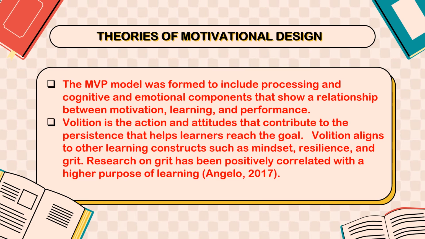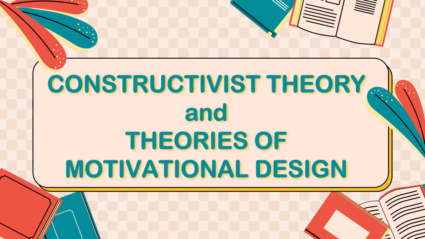Volition is the action and attitudes that contribute to the persistence that helps learners reach the goal. Volition aligns to other learning constructs such as mindset, resilience, and grit. Research on grit has been positively correlated with the higher purpose of learning (Angelo, 2017). These two theories can serve as guide in showing real-world connections and involving students in activities that inspire creative applications.